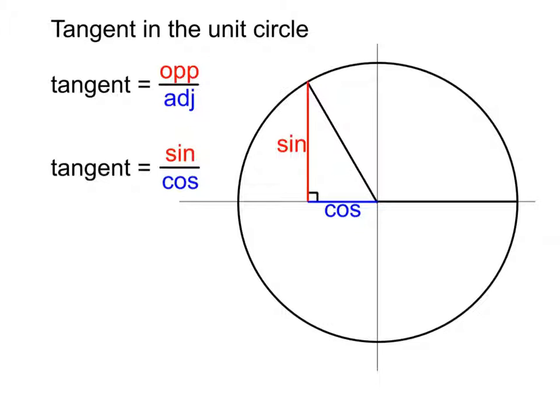And even taking this a step further, I was able to conclude this in the unit circle because, of course, in the unit circle, where our radius is 1, sine is the y value. And that's specific to the unit circle. But this ratio, because sine is the opposite over hypotenuse, and cosine is the adjacent over the hypotenuse, if we actually went through and did the math there of dividing those out, we'd find the hypotenuses would cancel each other out. And that tangent equals sine over cosine, not just in the unit circle, but all of the time. Tangent always will equal sine over cosine.